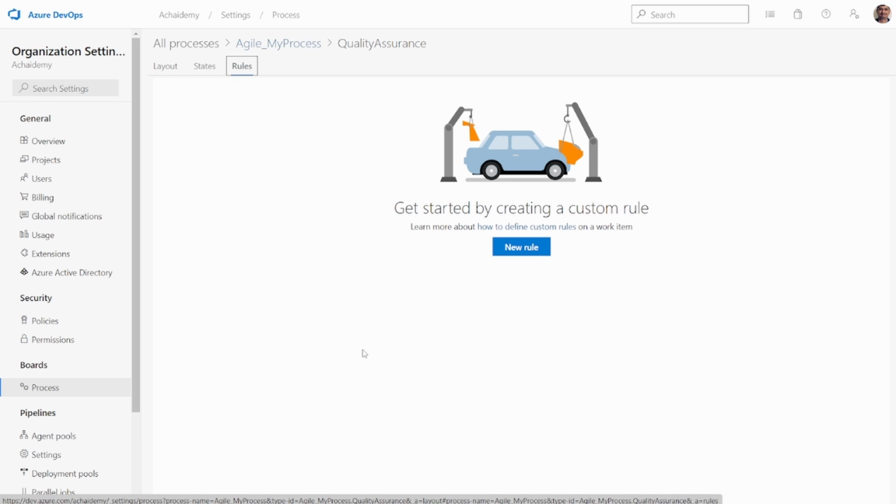So it wouldn't make sense to create a rule which says whenever a work item of this type is created, assign it to, say, Chaitanya, which means that irrespective of the project, it will always get assigned to me, which wouldn't make sense because I may not be part of all the projects.